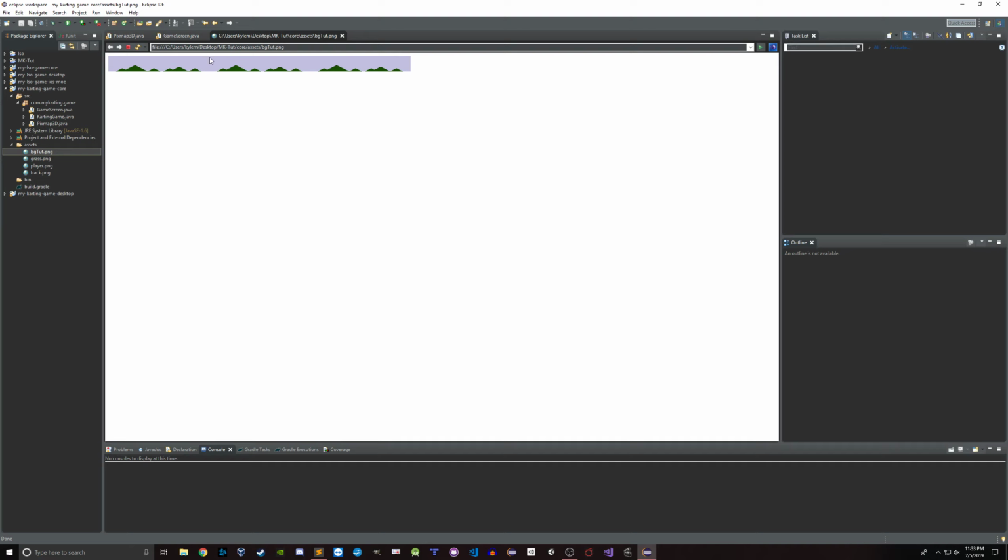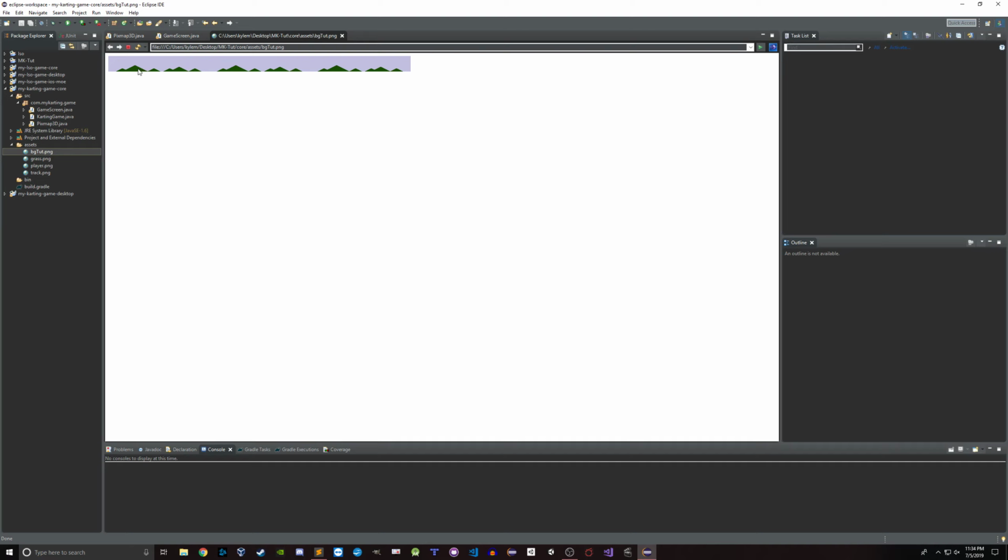Actually, what this is, I had an image that was about 256, which is the length of our screen. Then I added the same image to the left side of it and the same image to the right side of it. If you want to do it how I do it, I think that'll work for you.